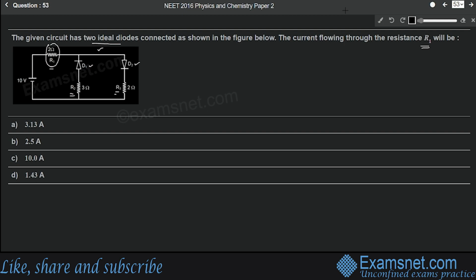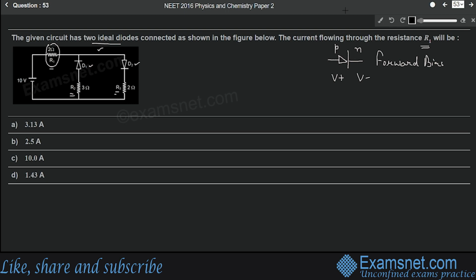Now here you should know one thing, that a diode has a positive terminal. This triangle part is the positive terminal and this straight line is the negative terminal. So this is the P side, this is the N side, right? Now, if the positive terminal of the diode is connected to the positive terminal of the battery and the negative terminal of the diode is connected to the negative terminal of the battery, then this is known as forward biasing. Forward bias. And in this case, it does not oppose the flow of current. That means current will flow in this direction.